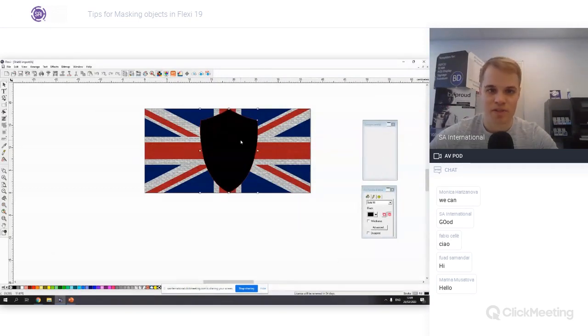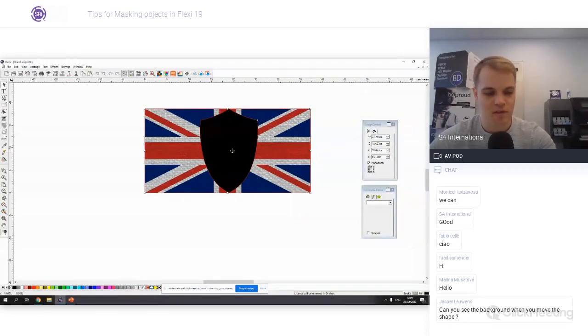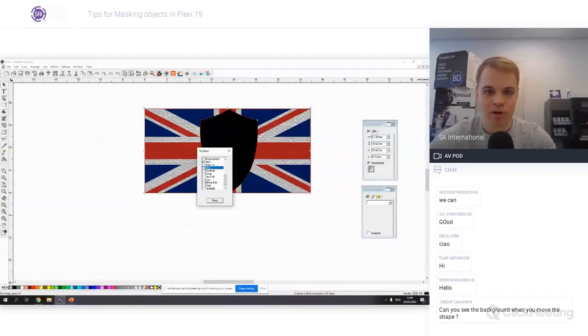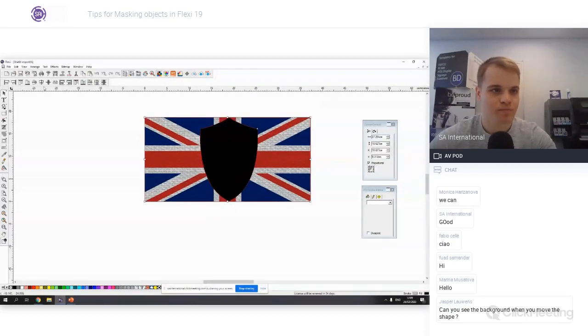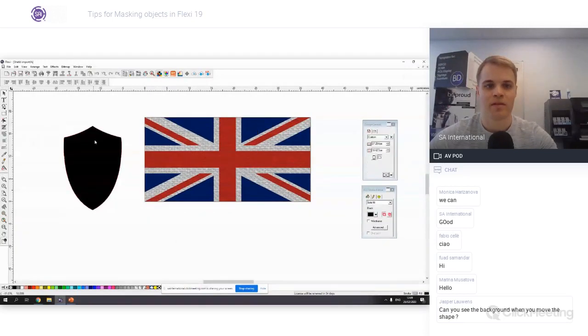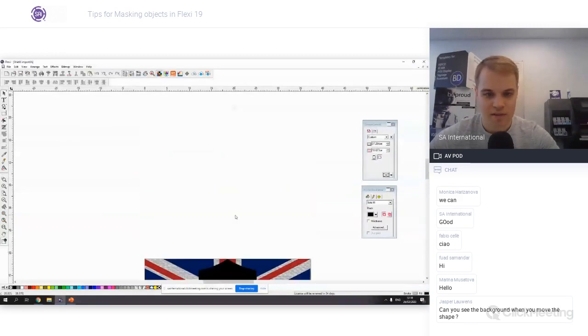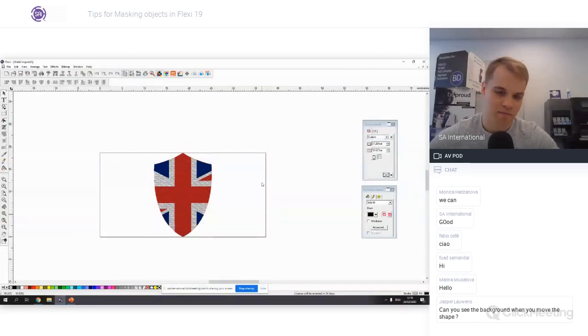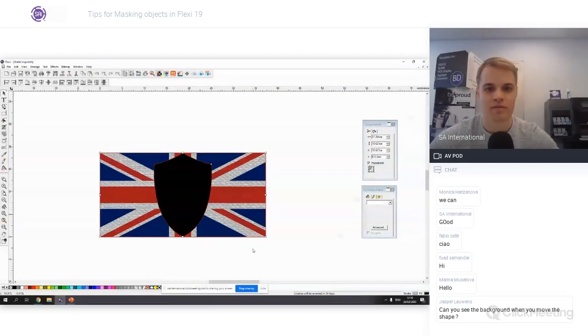Something which is also handy for this, it kind of comes into the positioning, but if you have two objects in Flexi, you select them both, you can use the alignment shortcuts to make sure that the alignment is correct. So if we show our align toolbars in our software, we can see that to align both centers uses the shortcut Control 5, or you can click the button. So I'll show you that one again. We select two objects, press Control 5, and it will align the objects to the center, like so. And this is the way you can use this to handily make sure you're getting the perfect positioning.